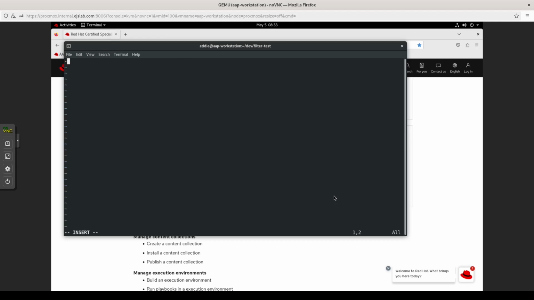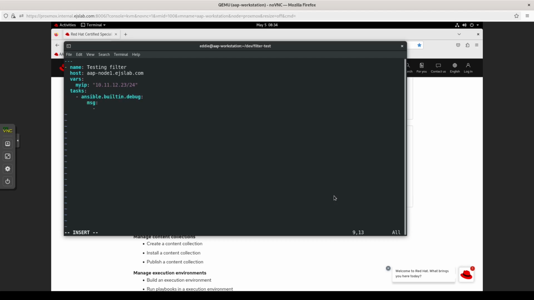We'll use good old foo.yml. Say testing filter. We'll just run this against one host because we're mainly going to be using debug for this. I'm going to define a variable, and we're going to set an IP address, and then we're going to play with a filter. Just going to do one debug task and do a bunch of messages.